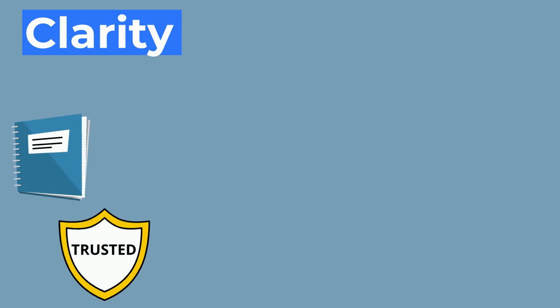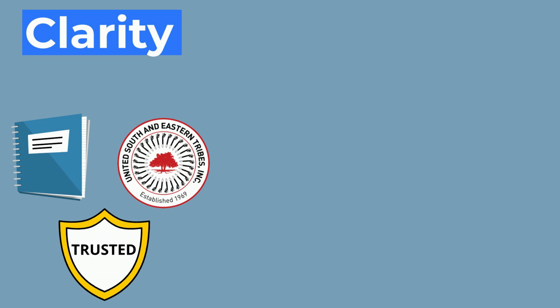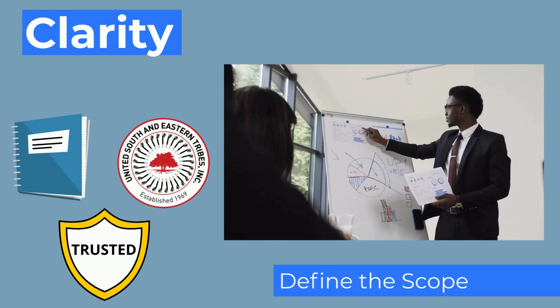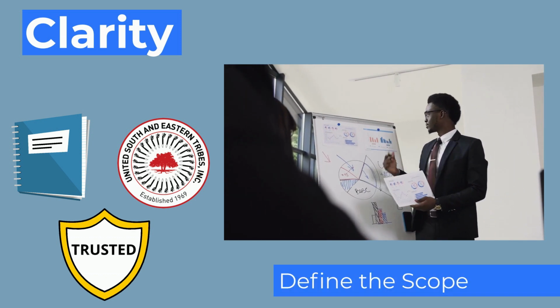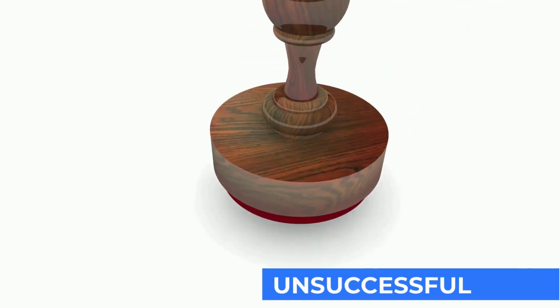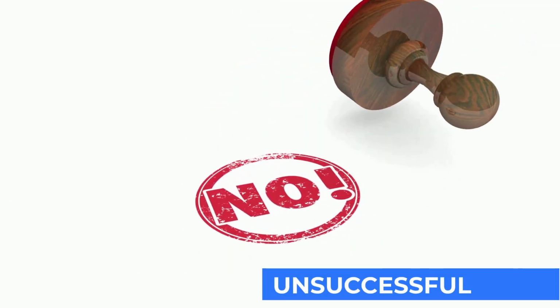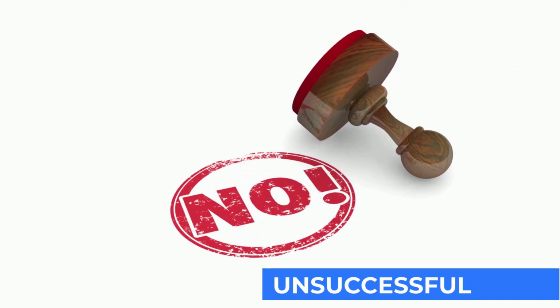A funder should be able to clearly understand what you are asking for in any proposal request. You are selling not only the validity of your proposal, but also the credibility of the organization. If you cannot clearly define the scope of your project and how it will be executed, you will likely be unsuccessful at persuading a funder to back your vision of the project.